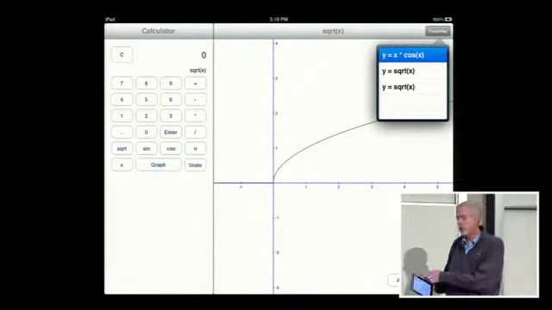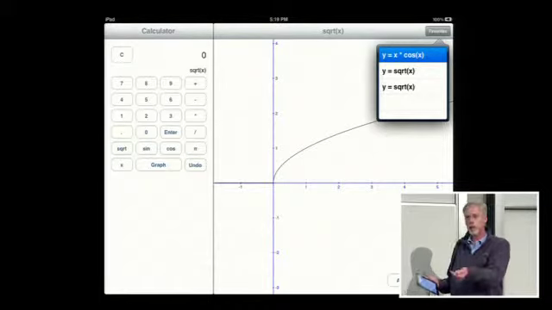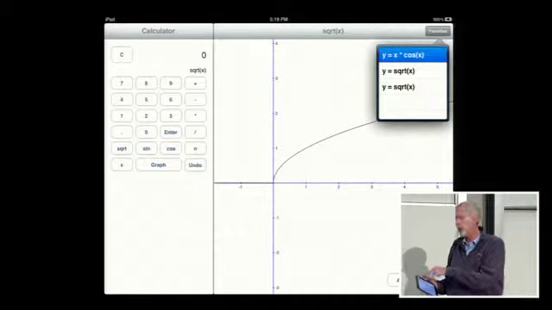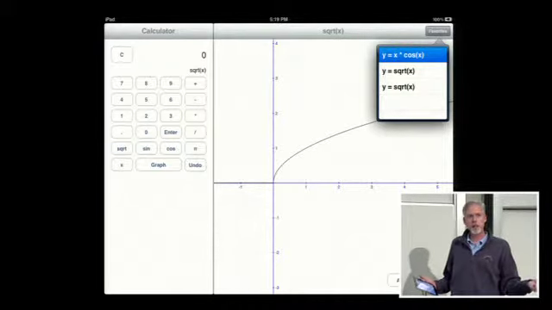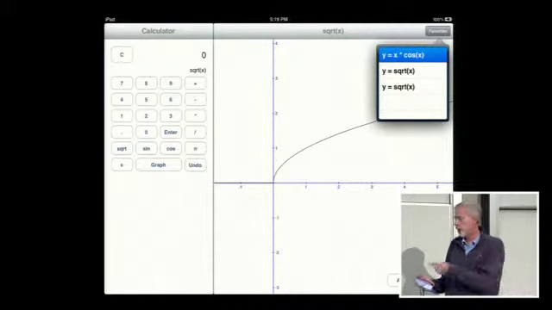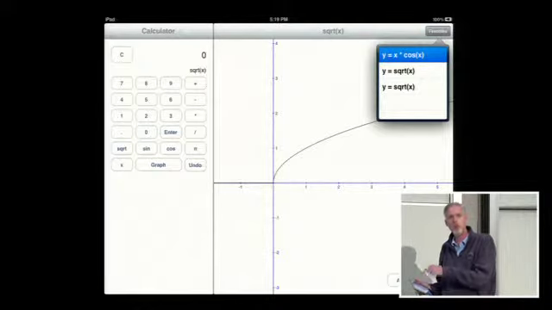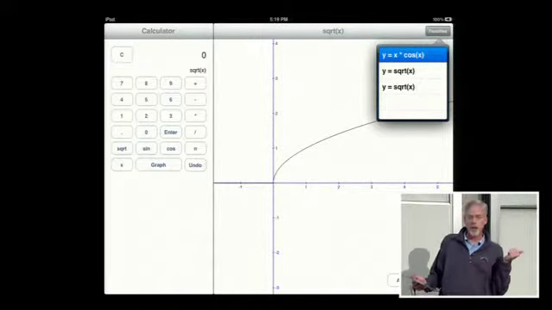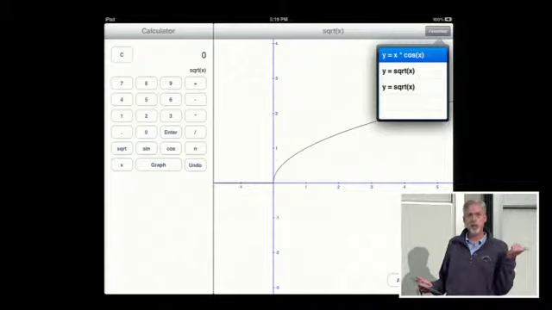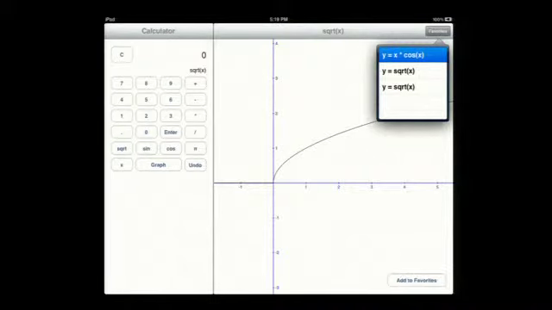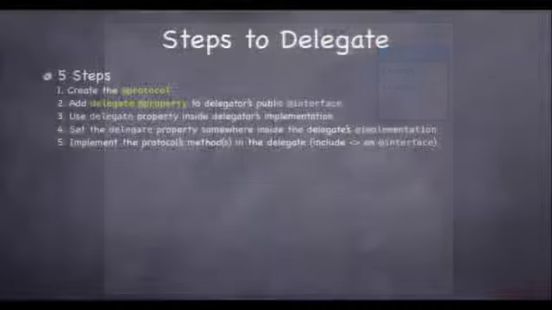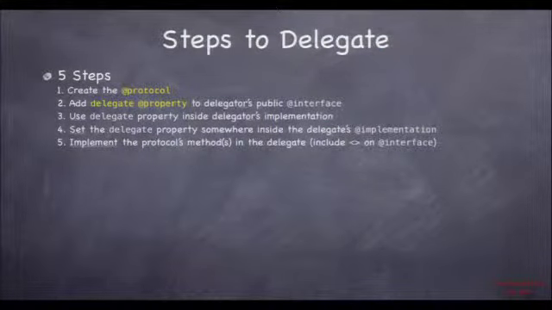Well, we somehow need to communicate back to the controller of this whole view piece that something was selected. This is where we're going to use delegation, because we are part of the graph view controller's view, and we want to talk back to the graph controller to tell it to change its program. We need to use delegation. So that's what we're going to do. So here's another example of delegation for you. All right, let me go over here to Keynote.